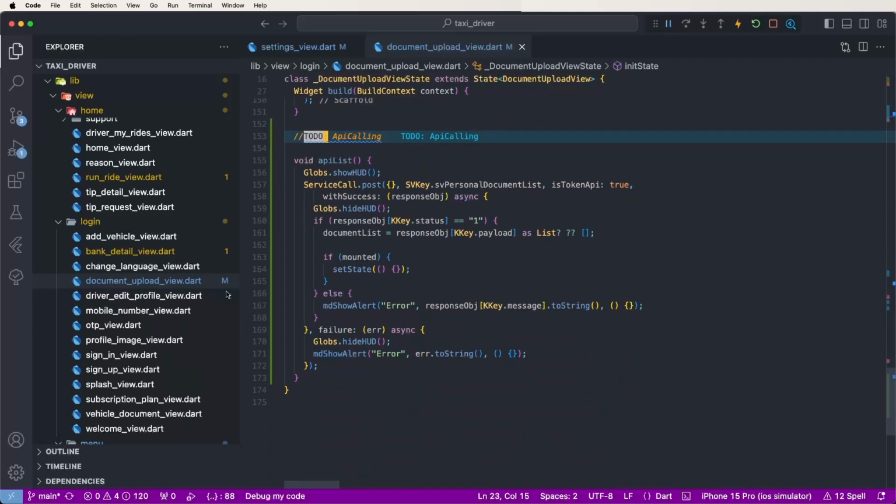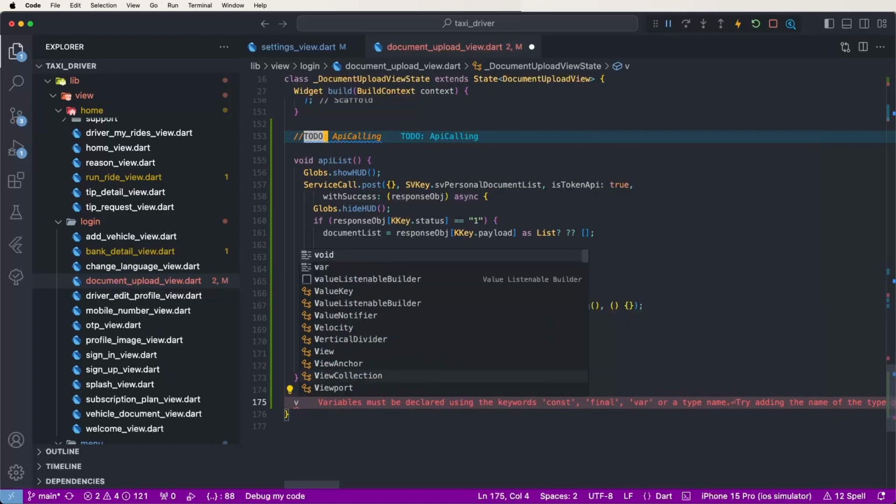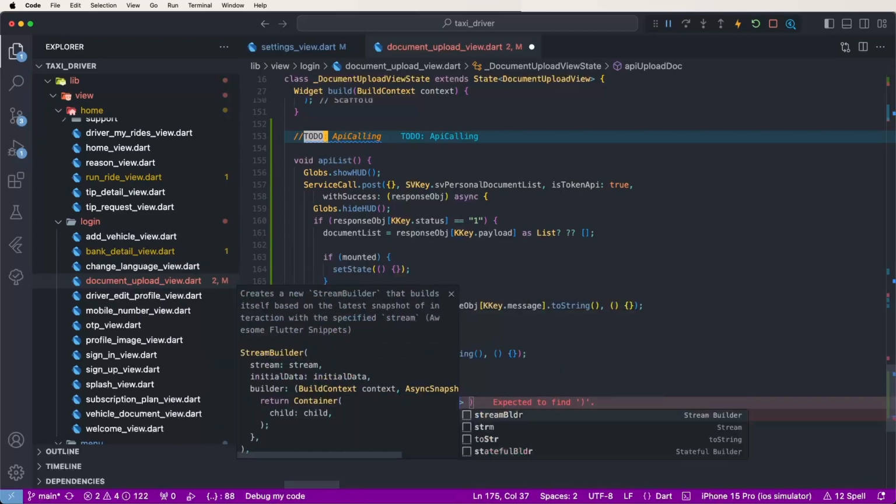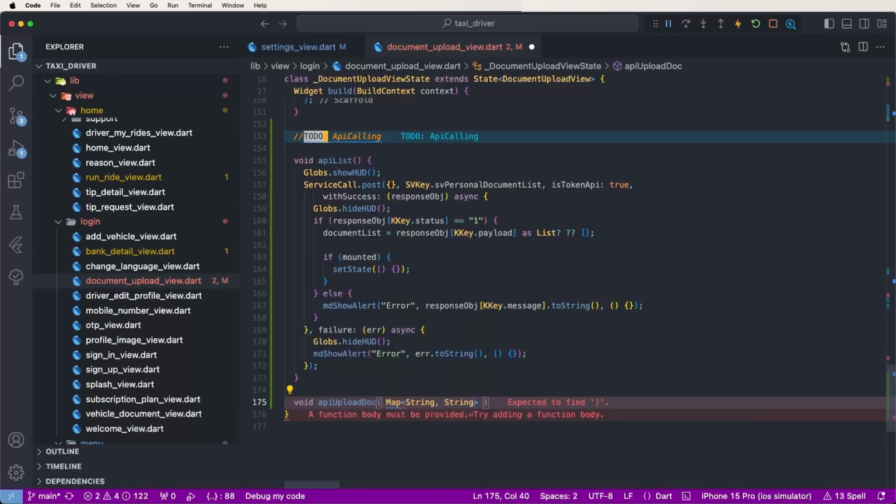Then after we need to write another API here for uploading the documents. We need this here. Now need to go here and write down here the void, and to give this here the API and to upload document of doc like this. Give here the API names. Now need to create here the map, string and another string parameters. Need this here as need to give this here the parameter.